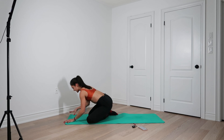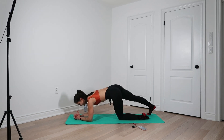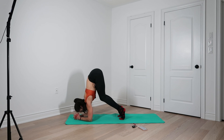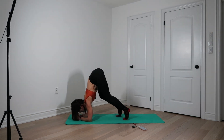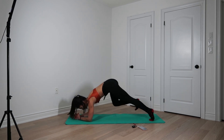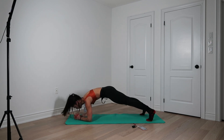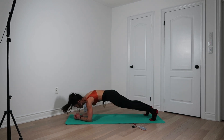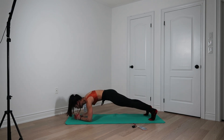And our final ten — we have our plank walk-ins into that little jump. You guys ready? Elbows under shoulders, legs extended, and we go. I'll do the first one modified. If I were just starting out, I would walk in as close to my elbows as I can, step back, belly button pulled in, step back. Let's go for two — I'll do the full version from now on. And back. Let's go three — up, up, up, hop. Four, five, six, seven, eight, nine, and ten.